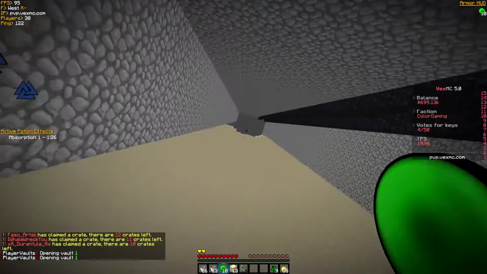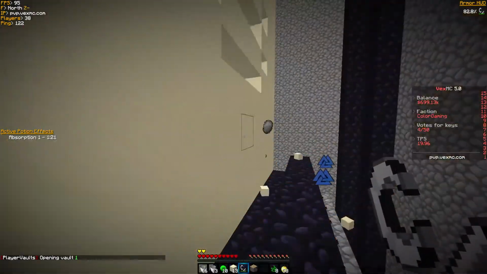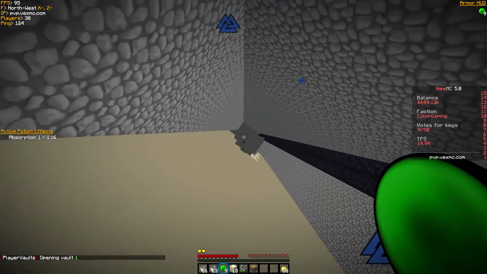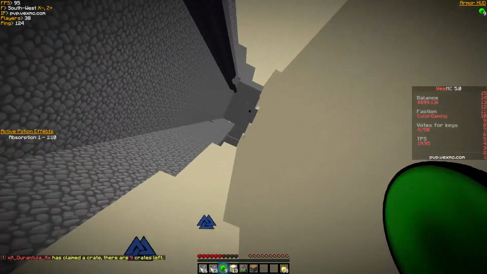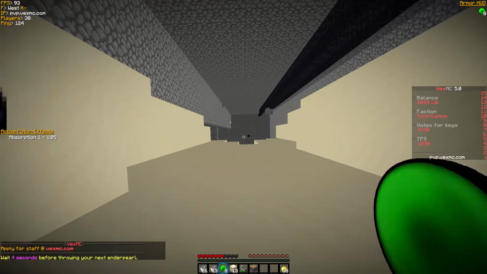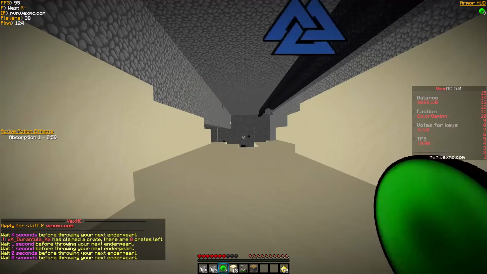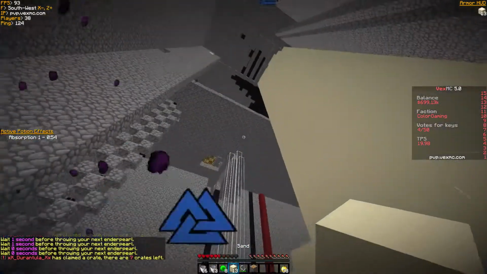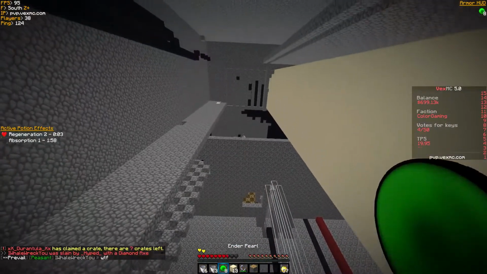Or actually, I wanna do one more just to be safe. Okay. Yeah, that's good enough. Now we're gonna have to e-pearl up here. Will that work? Yeah. Okay, this is going smooth. Now we have E-Pearl here.